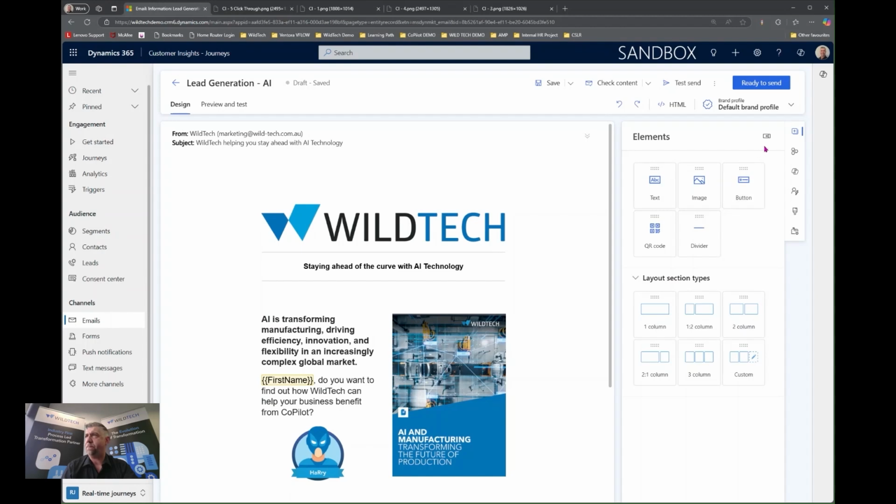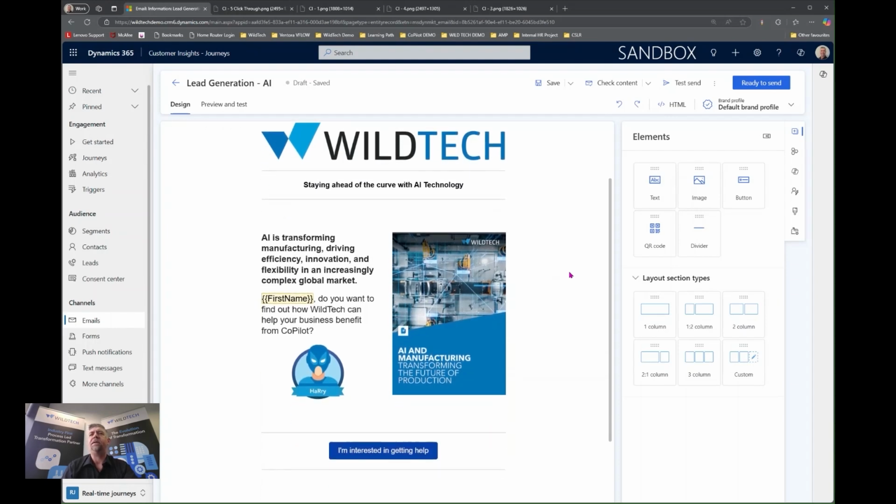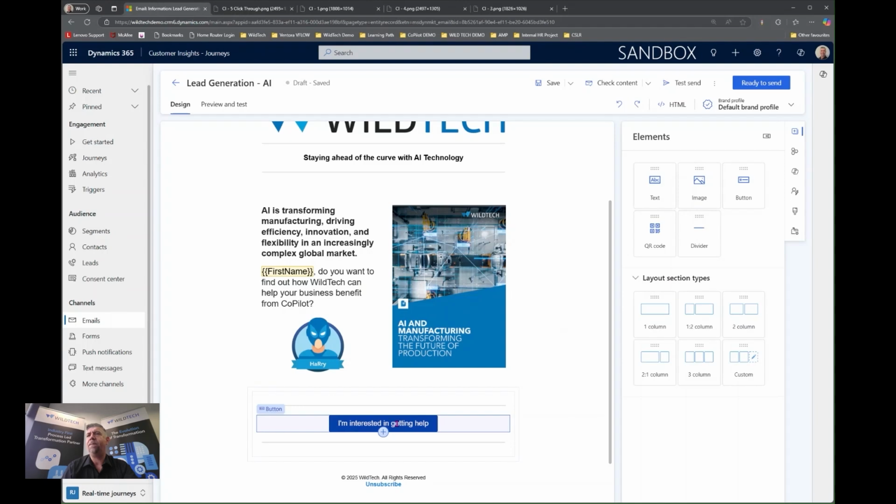Obviously, we've got some drag and drop capabilities. So we're starting with our canvas for the email. We've got various components that we can drag and drop into that canvas and then start to pull in and manipulate. Here we've got some imagery, we've got some text. We've also got some divider lines to create some sectioning on the email, and on this one in particular a button. So there's all of the expected component parts that you would want to see, and we've got control over the layout as well, which can vary from section to section.